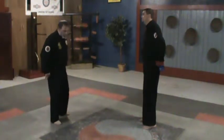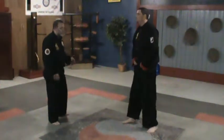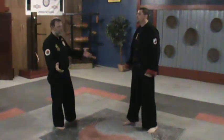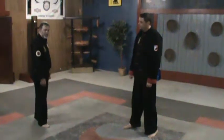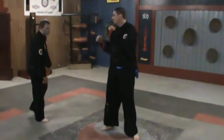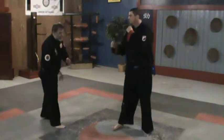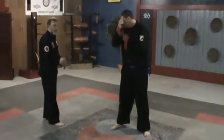The next thing we want to look at is motion in the range of motion and creating G's through spinning kicks. What I'm going to have Jamie do is demonstrate a spinning outside crescent kick. Good. Now instead of running away, ducking, jumping back, I'm going to attack my opponent and gain ground.